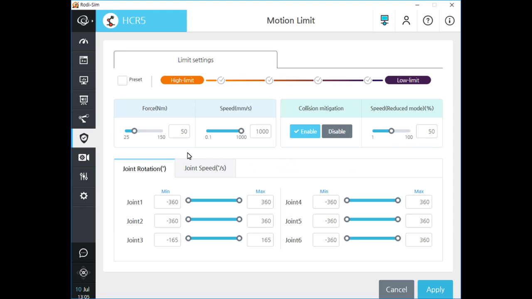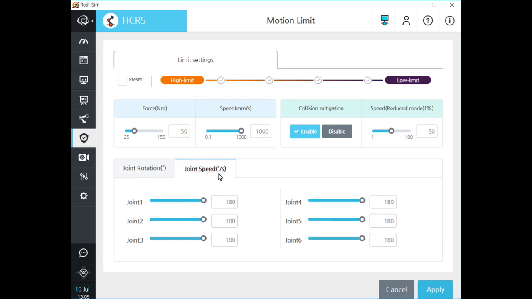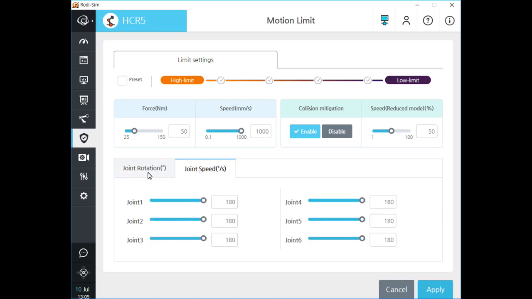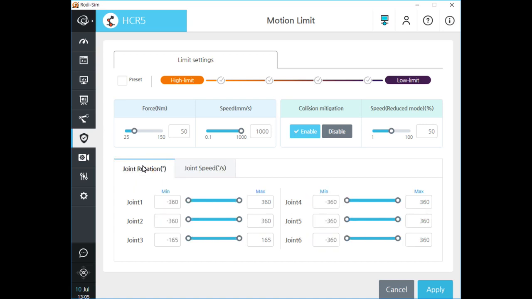On this motion limit screen, we can also see the limit gauges for rotation angle and speed of each joint. Click the name field to change the screen and drag or type a specific value for this data field. In this way, you can control each joint separately, and this will help you to make a strict motion limit for safety.